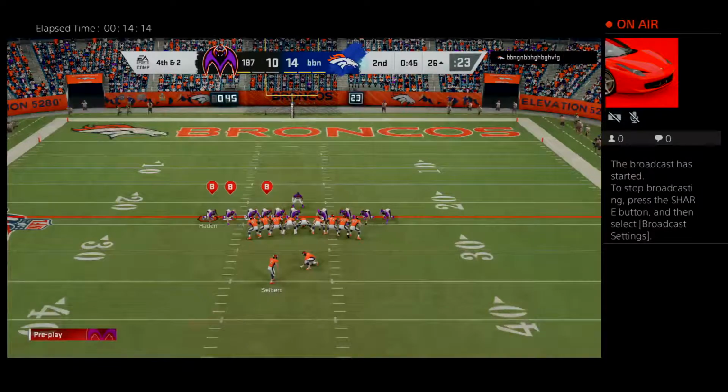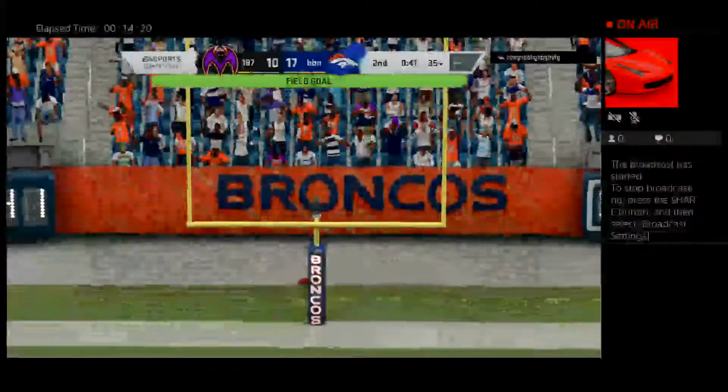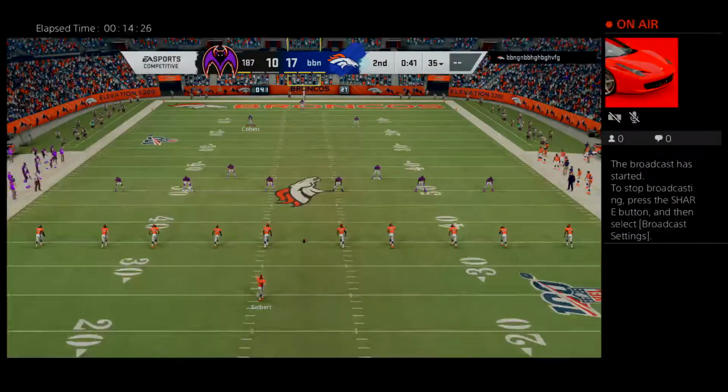So what's the answer to this? Either convert them or don't get to 3rd down in the first place. Get your big chunks of yards on 1st and 2nd down. So in the end, they had the ball for 10 plays, but the drive gets them 3, not 6. Is it okay if I give credit to both sides on this one? Absolutely. All right, let's start defensively.